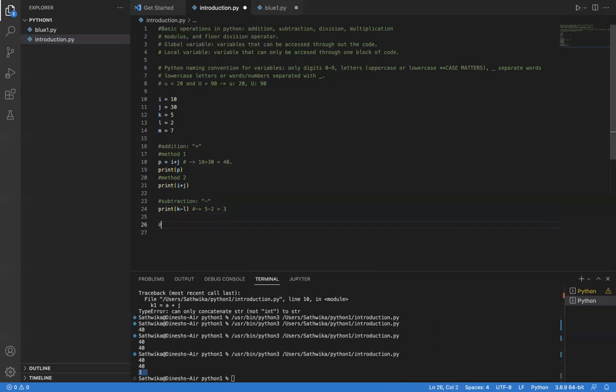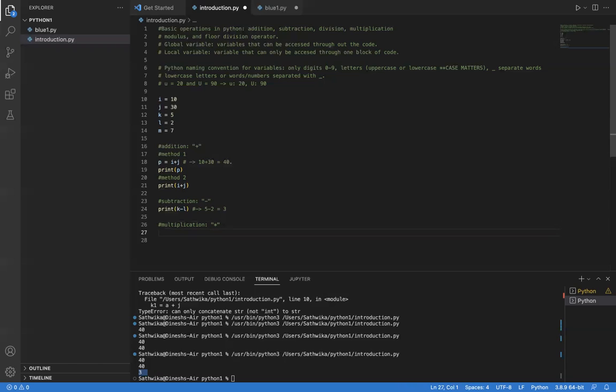Now let's move on to multiplication. The operator for that, it gets kind of weird here, is an asterisk. You can press Shift 8 on your keyboard to produce an asterisk, and that will produce your multiplication symbol.